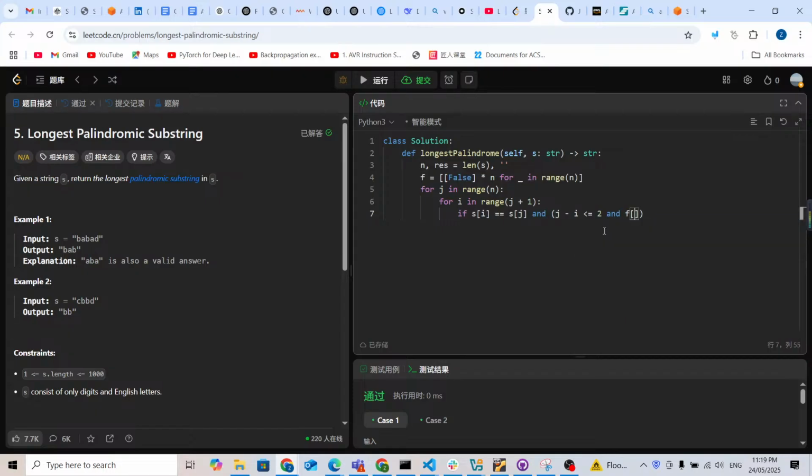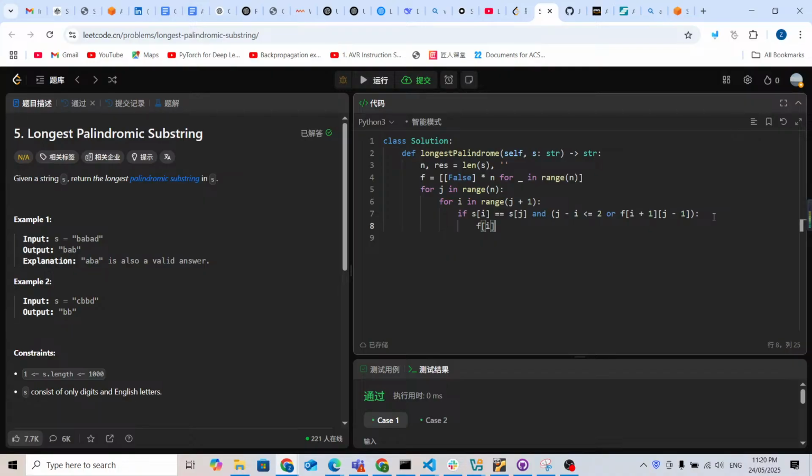So the subproblem is going to be f, so this is i to j. The subproblem is going to be i plus 1 to j minus 1. If the subproblem is solved, it is also okay. But here it is OR, not AND. So this is one case: if the length of the string is less than or equal to 3, it is true. Another case is that if it is more than 3, but the subproblem is true, then definitely our whole problem is also true. Now we can set the DP table.